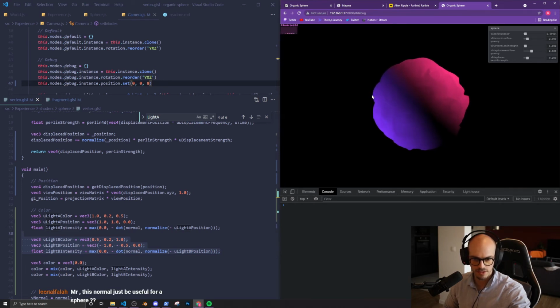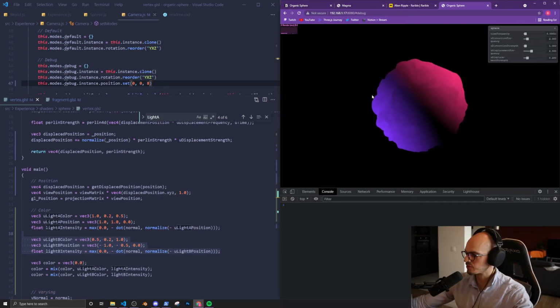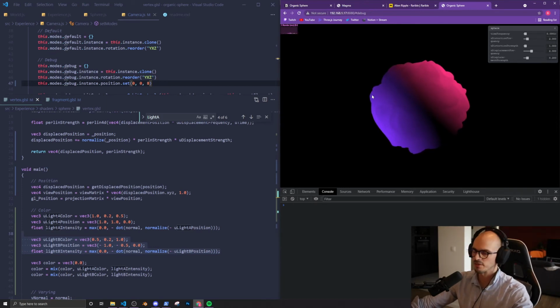Is this normal just useful for a sphere? You lost me. What's the question, Lynn? Yeah. No, I think in the lesson, Anto, we are going to really create that structure, because just explaining the repository will be too fast, too much for beginners, especially those that never created modules, import, export, classes, singletons, all of those. I don't think I will go for the singleton. The singleton is really too complex to explain.